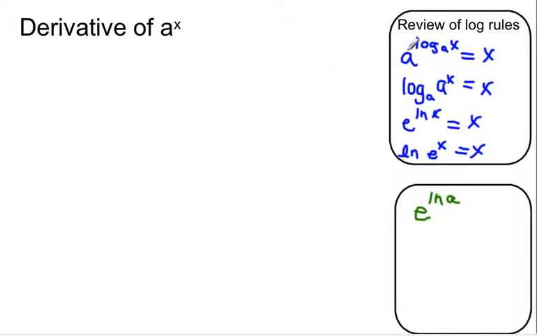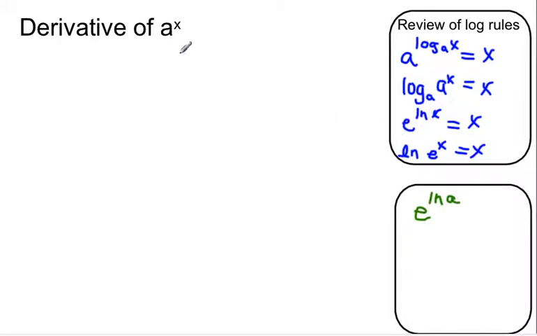So the first log rule we have is if you take an exponent and raise it to the log base a of x, it becomes x. And if you do it the reverse, if you take the log base a of a to the x, that's also x. Same thing works if you take exponential e. So if you take e to the ln of x, that'll give you x, or the log base e of e to the x also gives you x. Okay, that's going to come into some of the work we're going to do today.